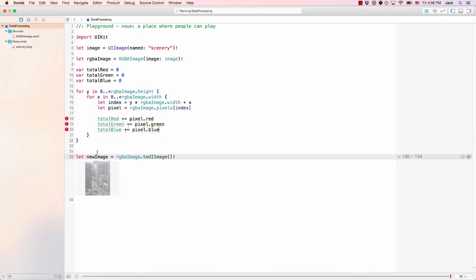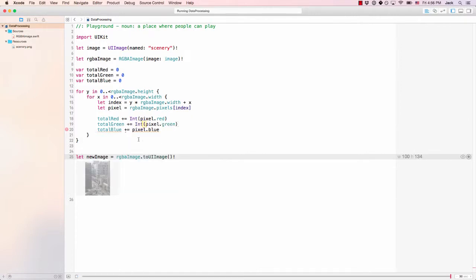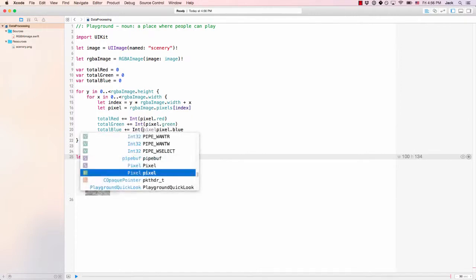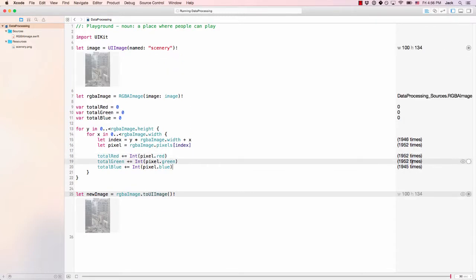After this all runs, this won't work because we have to cast these because they're 8-bit integers, and in Swift, it doesn't like it when you add different types. It's worrying about overflowing and stuff. Okay, so there it goes, adding up the colors, but we haven't really divided them yet.